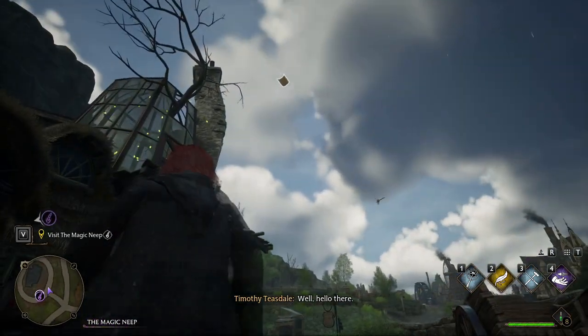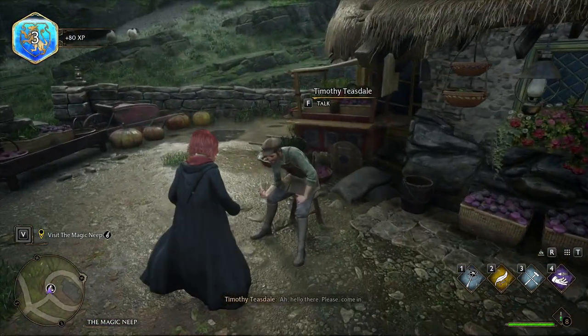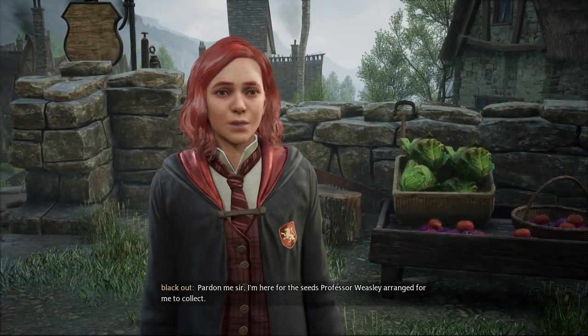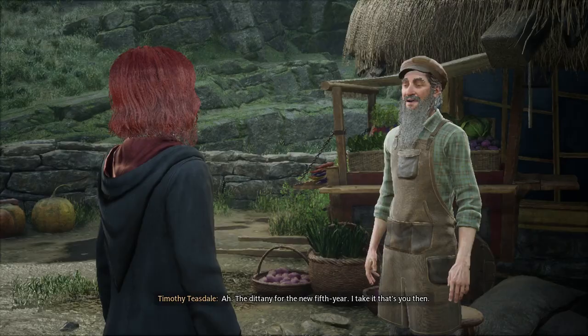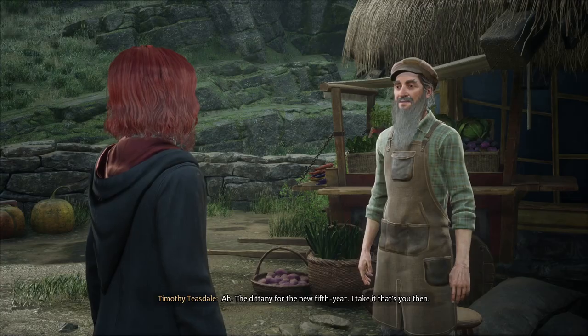Well, hello there. Ah, hello there. Please, come in. Pardon me, sir. I'm here for the seeds Professor Weasley arranged for me to collect. Ah, the dittany for the new fifth year. I take it that's you, then.